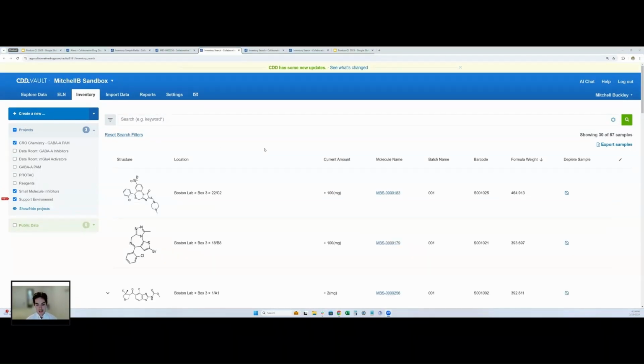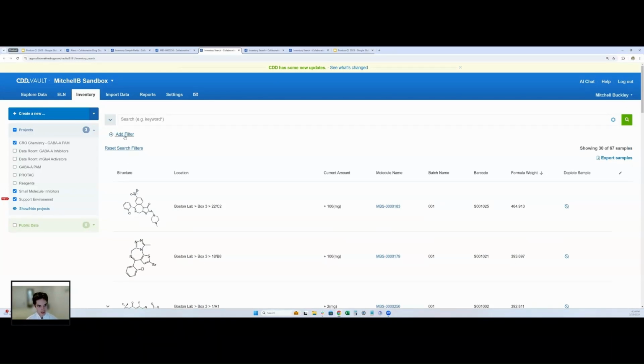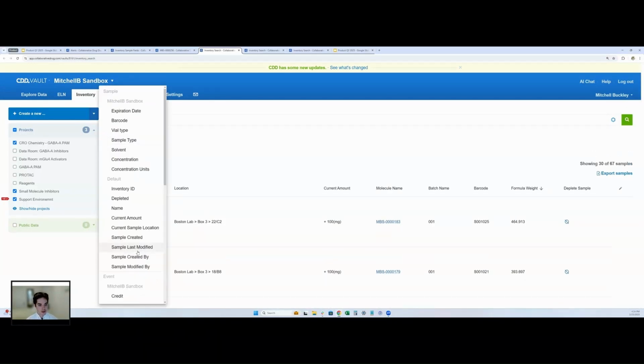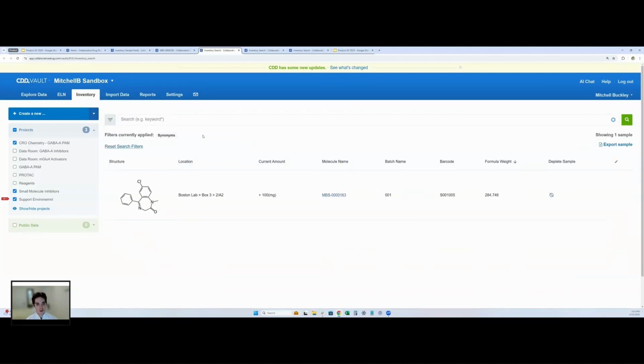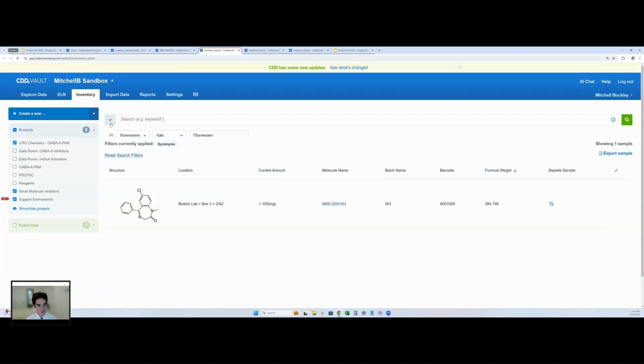Additionally, we have enhanced the search, sort, and filter capabilities for synonym, formula weight, and exact mass. So I can simply add a synonym filter, for example, and I can search by any of the synonyms within my vault. So maybe I want to search for diazepam and look at all of the different inventory information for this molecule.